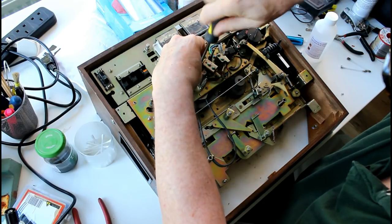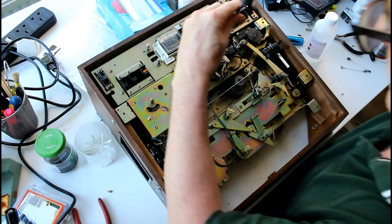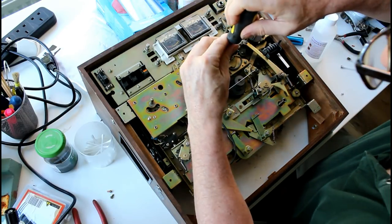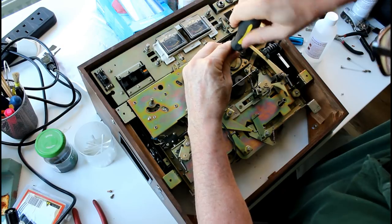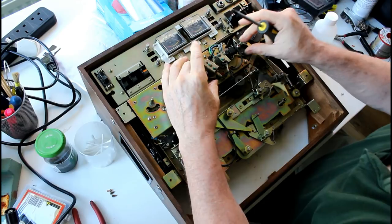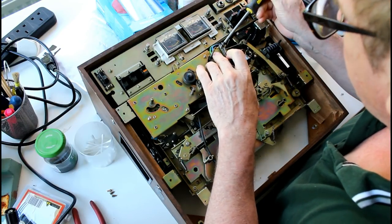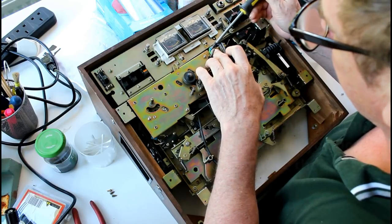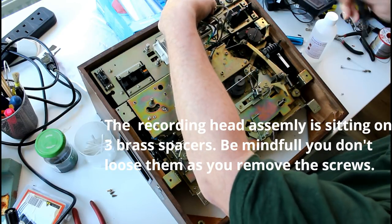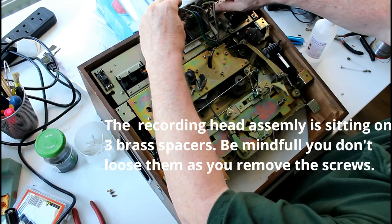They're on quite firm. You might have a magnetized screwdriver, so keep it away from everything if you can. I will be demagnetizing everything later anyway. Yeah, I think that's it. Those three. And this should just lift off to the side. You see the way the wires are. You've got the three grey ones here, the green and the blue on the other side of this piece of metal that's sticking up. Put them over there out of the way.